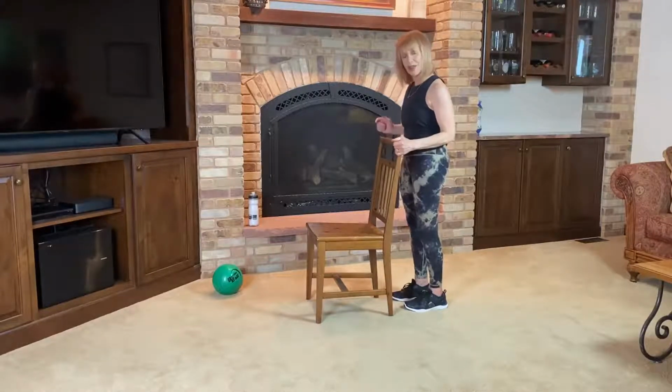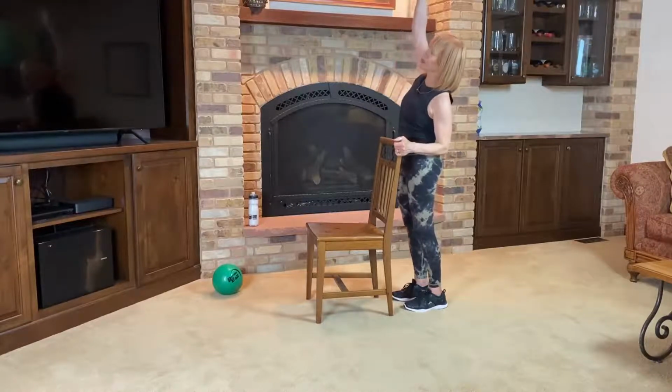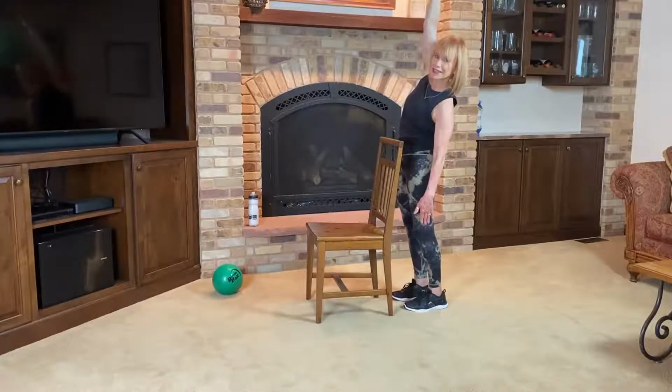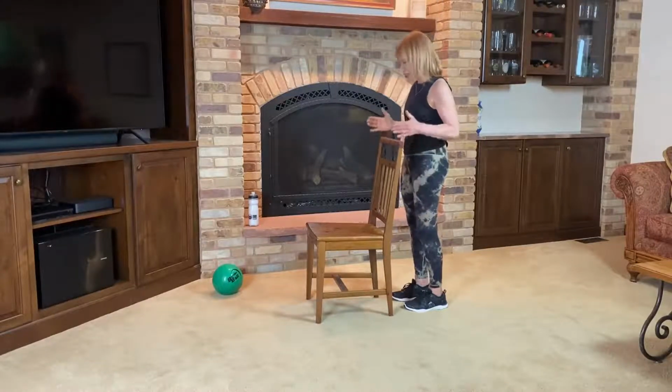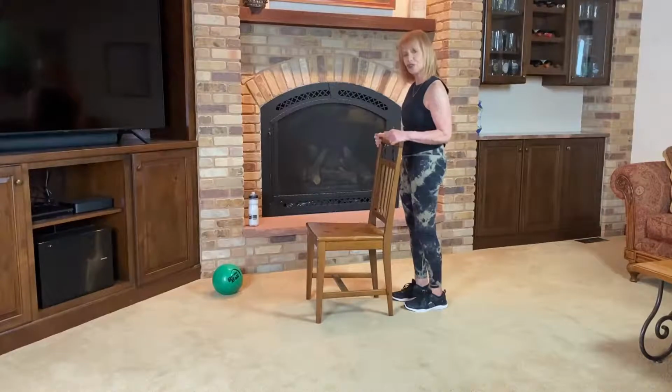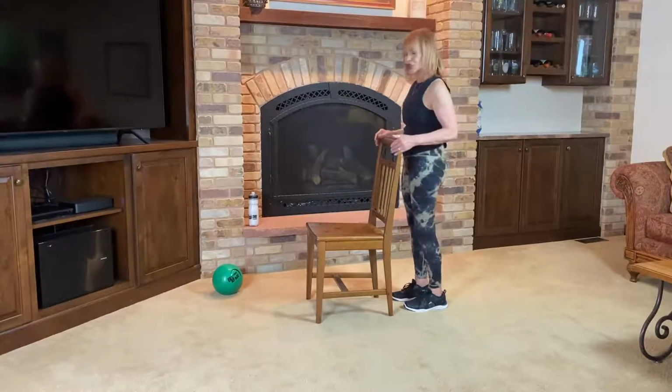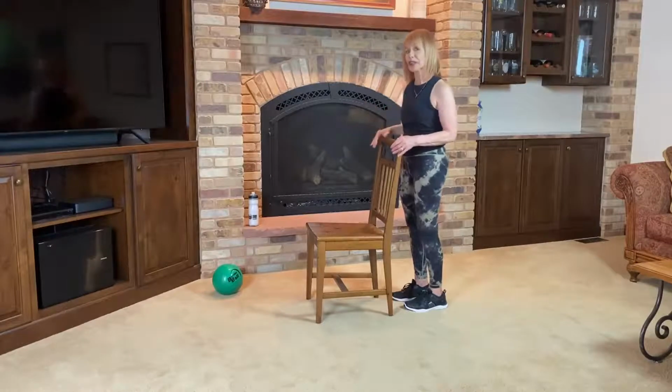Now we do the same thing on the other side. Ready? If you're sitting, remember, you're just allowing yourself to side bend. Your hand will probably be by your side. Hold that. Nice, that looks great. And then now we just add a little twist. I'm going to hold on to the chair. If you're sitting on your chair, you're just twisting side to side. And you can take one hand to the outside of one knee.